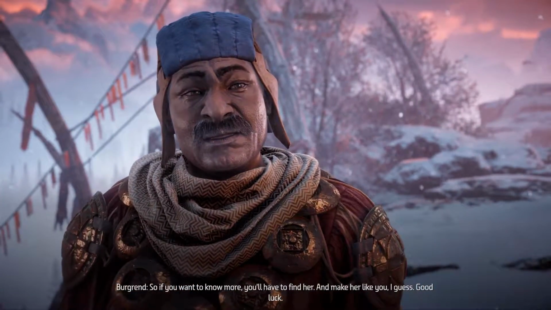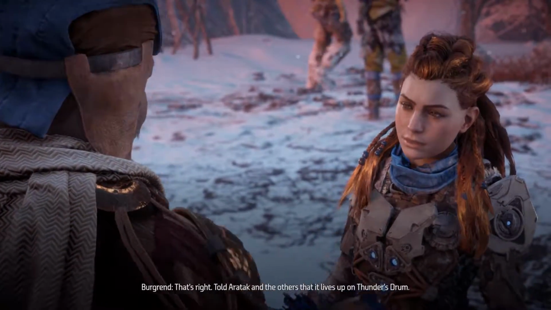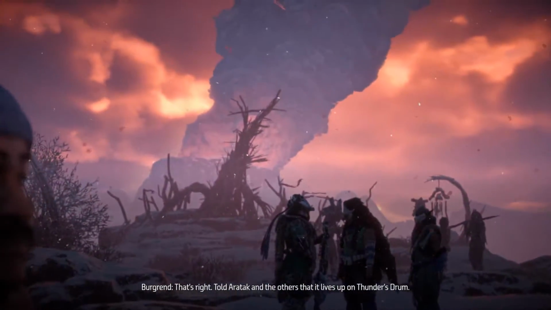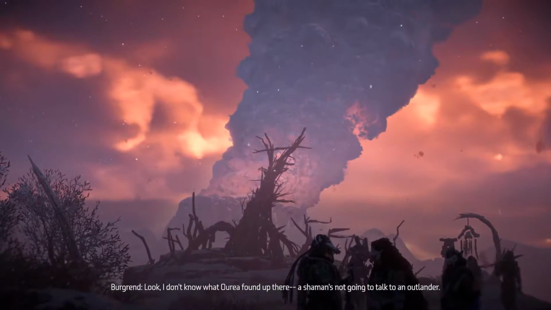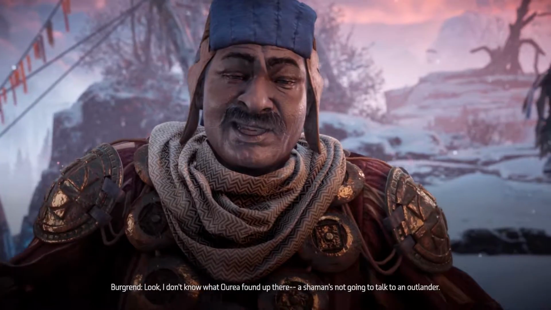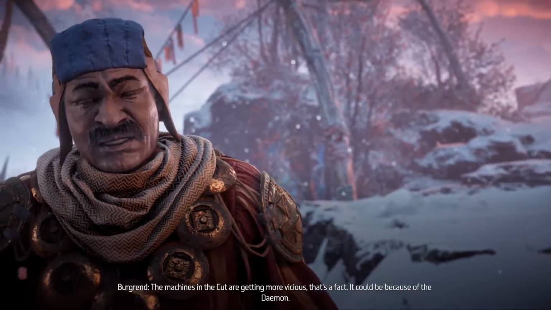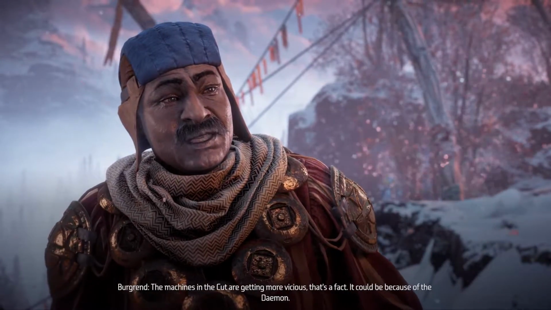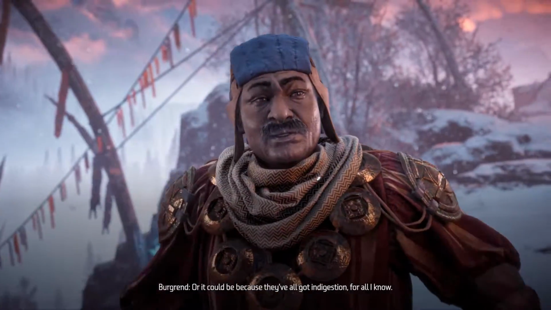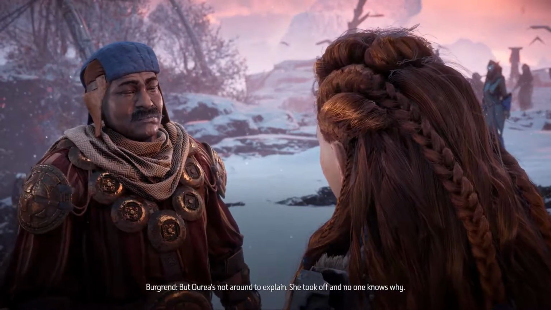Good luck. Duly noted. And Aurea is the one who spoke about this daemon? That's right. Told Aratak and the others that it lives up on Thunder's Drum. They believed it. But you don't. Look, I don't know what Aurea found up there. A shaman's not going to talk to an outlander. The machines in the cut are getting more vicious, that's a fact. It could be because of the daemon. Or it could be because they all got indigestion, for all I know. But Aurea's not around to explain. She took off, and no one knows why.